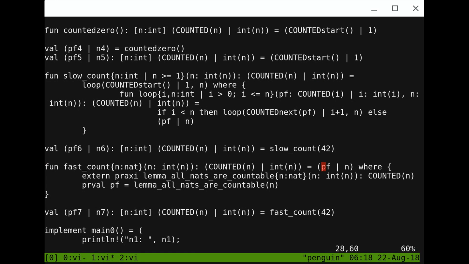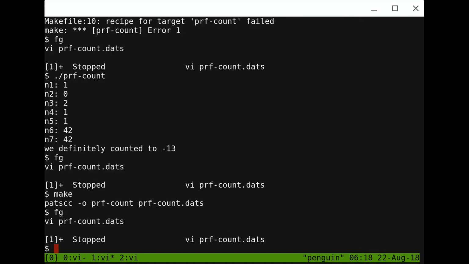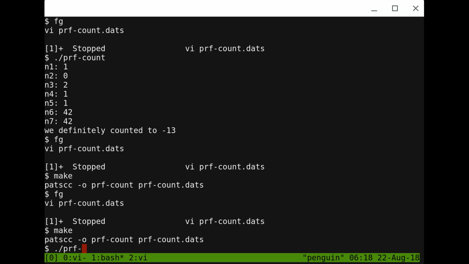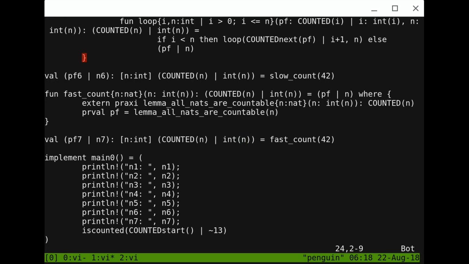And that's the case here, except this one cheats. In fact, it's more efficient. If you look at the actual generated C for this, there's nothing in it. It's just an empty function that returns whatever you give it, which probably gets compiled out of existence entirely. So this fast count is like constant or something. All right, and here's a usage of that. So fast count 42, slow count 42.